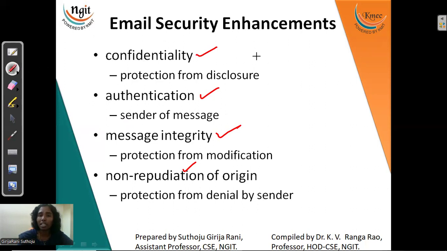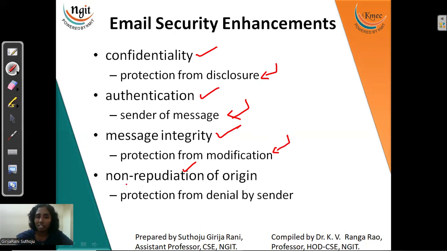Confidentiality should protect our data without disclosing its content to any intruders. Authentication means information about who the sender of the data is should be given appropriately. Integrity means no modification of data should be done in between, so we should protect our data from modification.